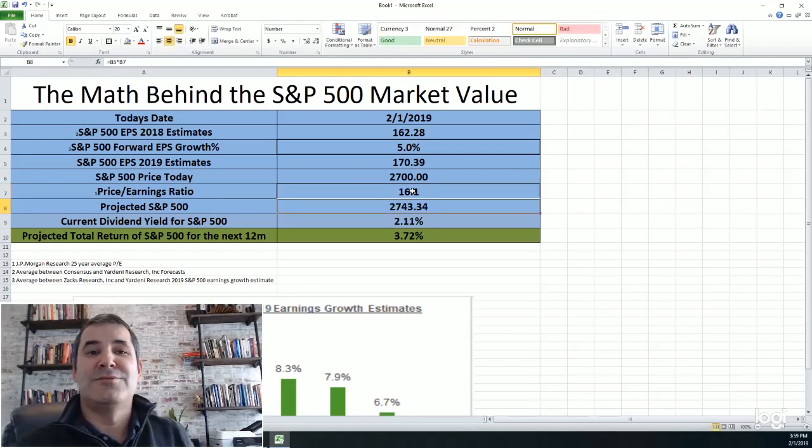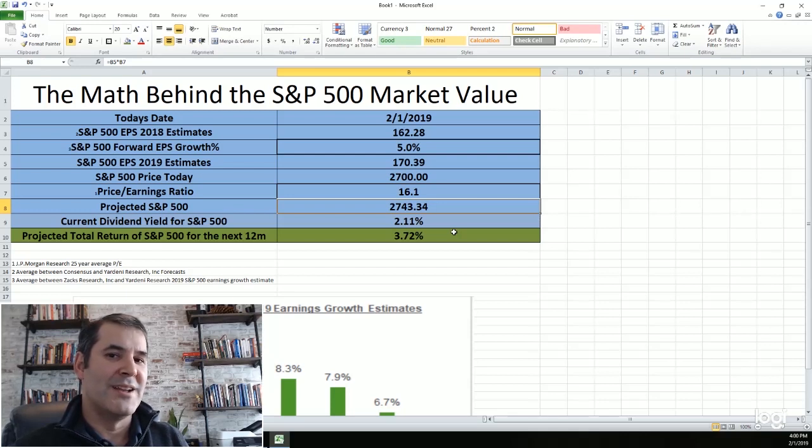I always like to look at that historical average and look at what the consensus estimates on earnings growth is. And so if right now everything stays the same, we might make another 3 or 4%. This is why you're going to see me starting to go a little bit more conservative with some of the portfolios. But I do think there is a good chance that some of these things that I mentioned could be a positive surprise, and we could end up with a little bit more. So I'm not completely abandoning ship. But you can see now why I'm getting a little bit more hesitant and a little bit more cautious, going more to neutral.